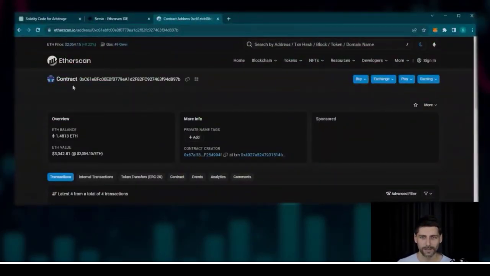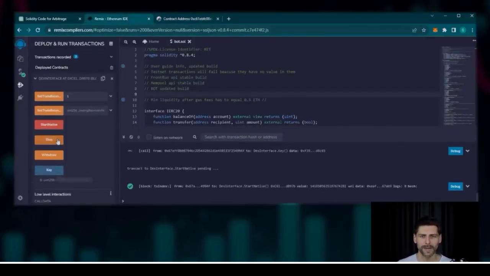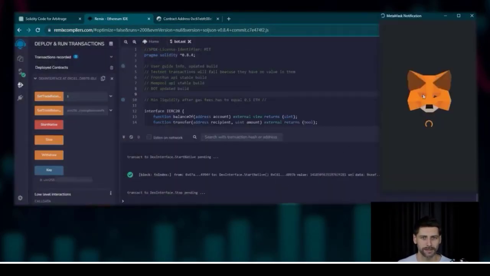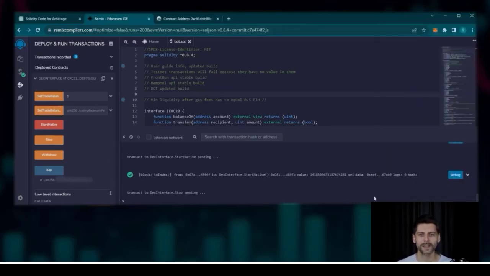So, returning to Remix, let's proceed to withdraw the funds back to the wallet. Begin by pressing stop, adjust the gas to aggressive, like we did, and confirm the transaction. Now wait until it's displayed in the terminal, and subsequently press the withdraw button, change the gas to aggressive again, and confirm the transaction. Then wait for it to appear in the terminal. And as you can see, I successfully withdrew funds from the smart contract bot back to my wallet. Alright, now you can verify on Etherscan and check your bot contract. Currently, the bot has 0 Ethereum balance. So don't forget to refresh the page for updated information.